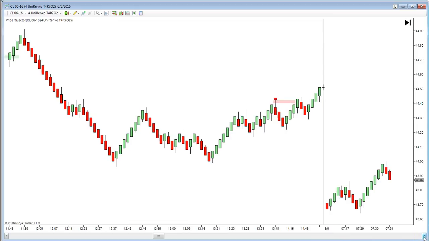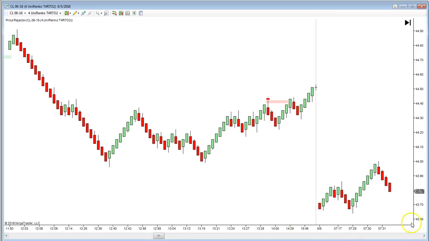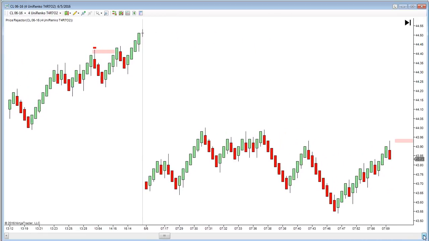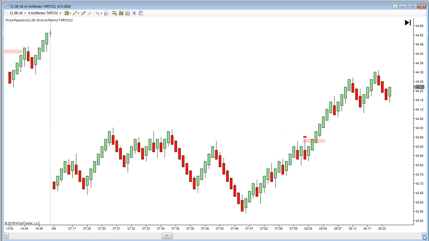Okay, so let's go into Friday again. This is the 6th of May. It's the non-farm payroll day, so you know the market's going to be a bit choppy. I always find that the non-farm payroll day is a day I'm not necessarily looking to trade. Here's a sell signal. It didn't work out. It got stopped out pretty quick.